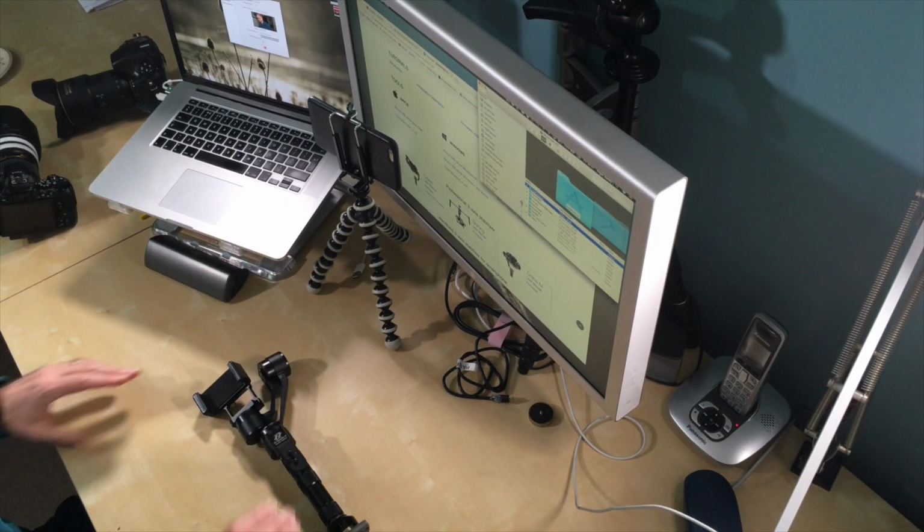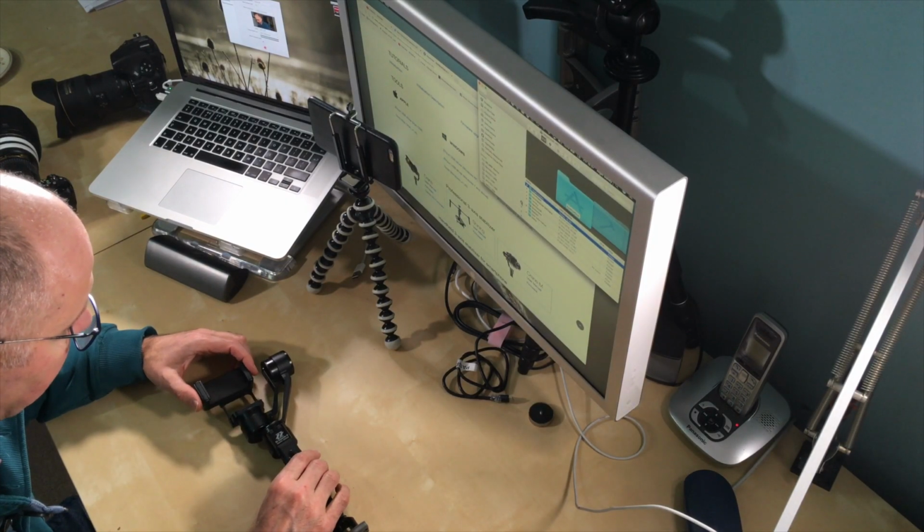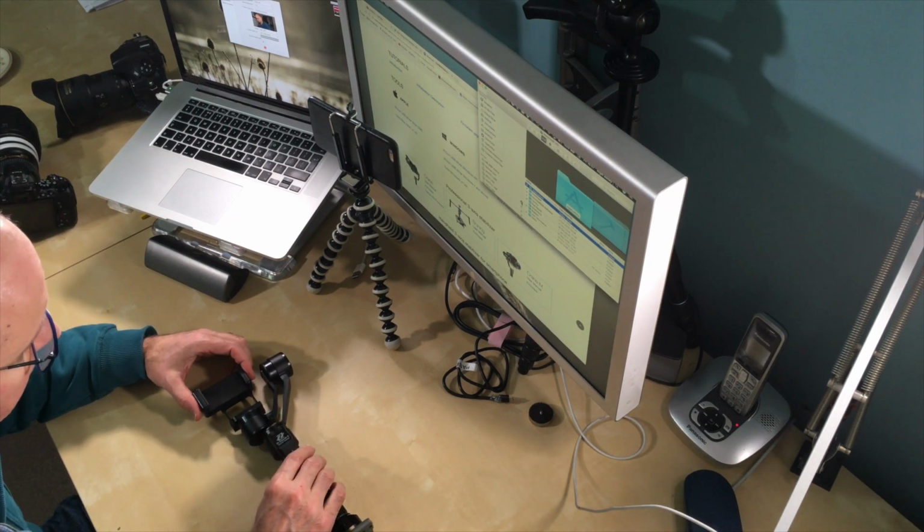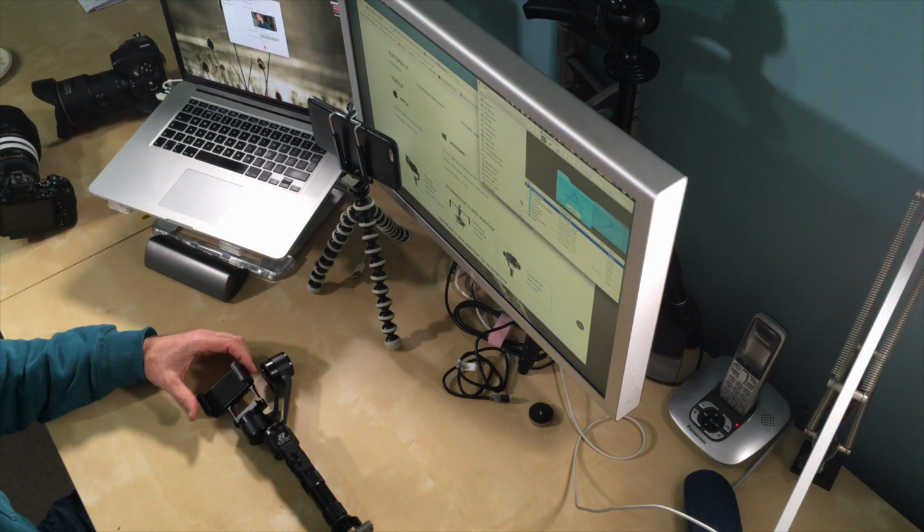So eventually I did find out how to calibrate, and I spent the whole evening yesterday doing this, so I thought, while it's fresh in my mind, I'll show you, just in case it becomes relevant for you sometimes. So if you're not interested in gimbals and stuff, this is going to be of no use to you. But what I want to show is just what I went through in order to get to the point where I could calibrate it successfully.